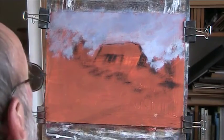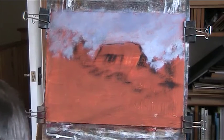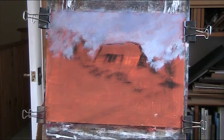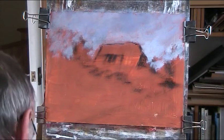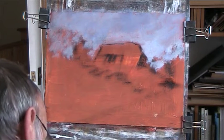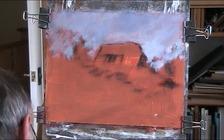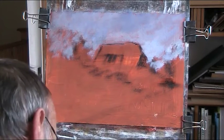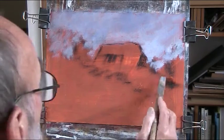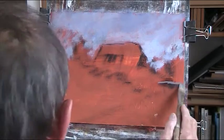Right, okay, that we'll do. There's all foliage in here. Let that dry a little bit. Let's put in the road. So the road starts there. We'll put in a bit of ochre, blue, red, white, a bit of sienna. So that will be about there, going across there.